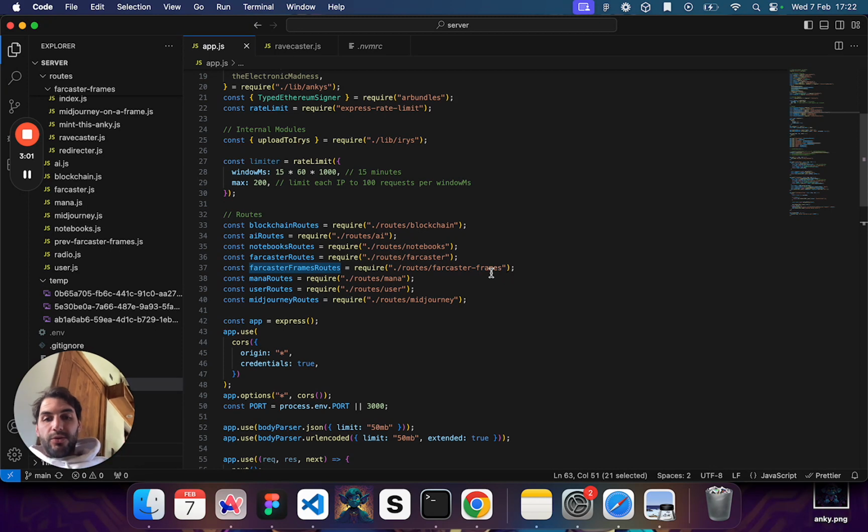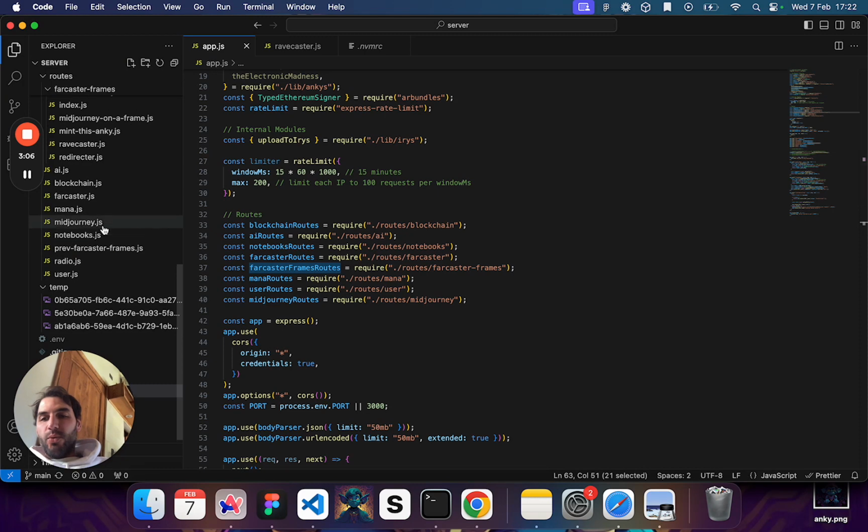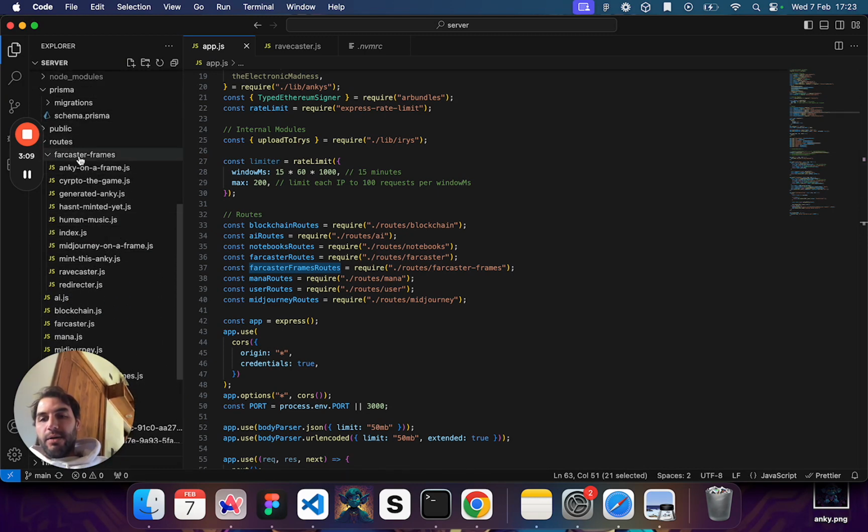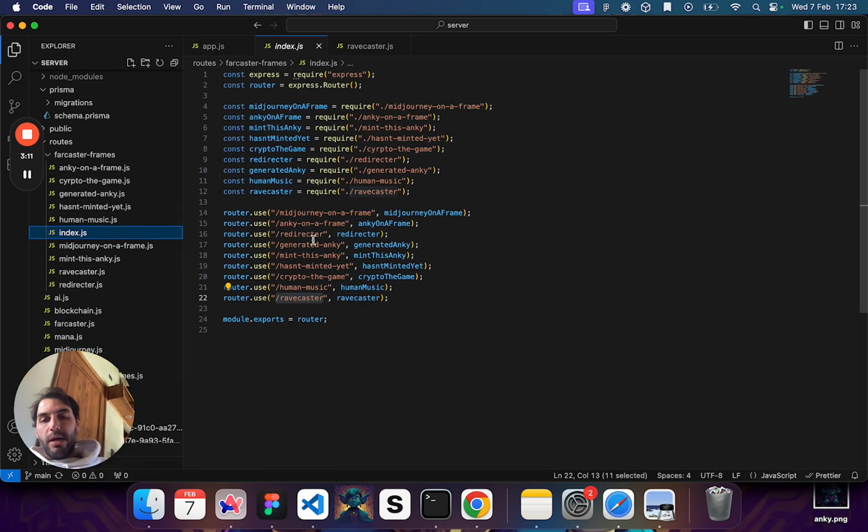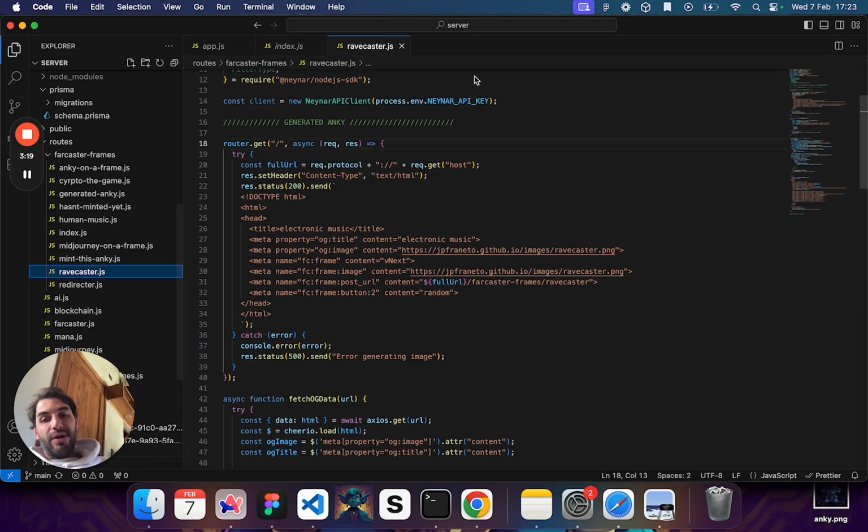Okay, so we understand that we are in routes farcaster frames index, and then this imports ravecaster, which is this file. So I'm in the server GitHub repo inside the routes folder. Inside that routes folder there is a folder that is farcaster frames, and inside that there is ravecaster.